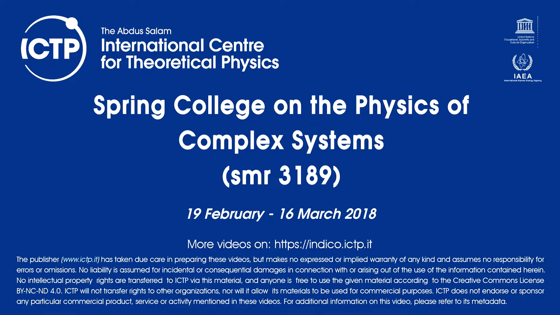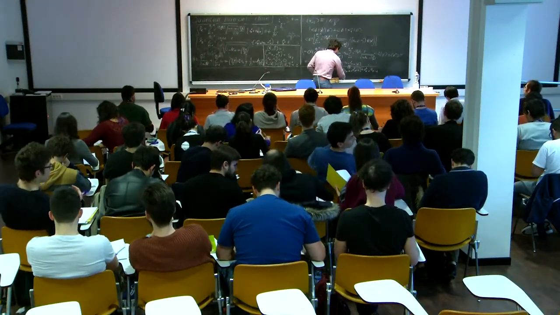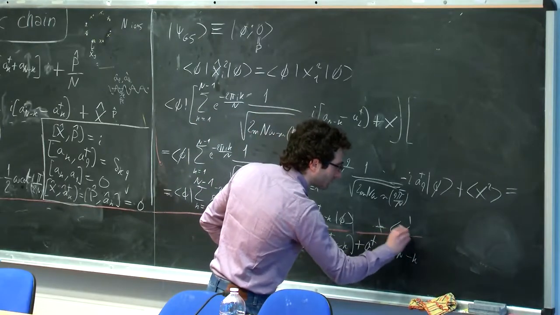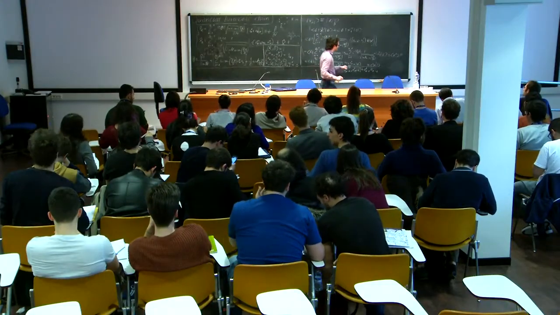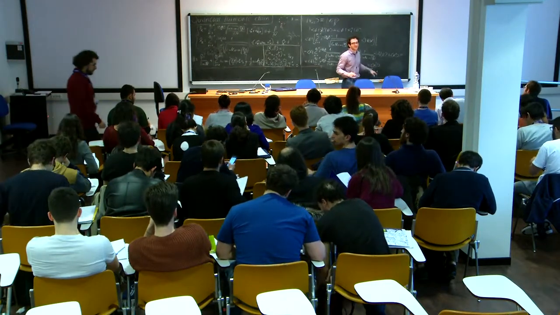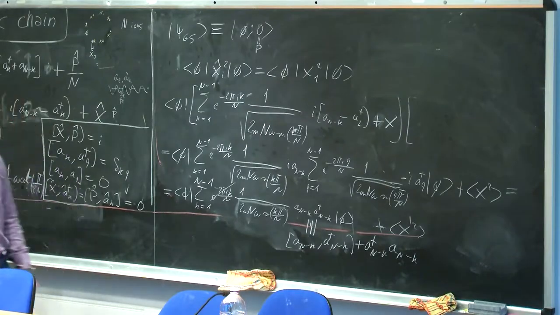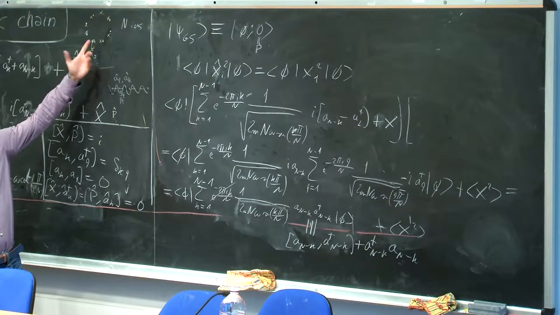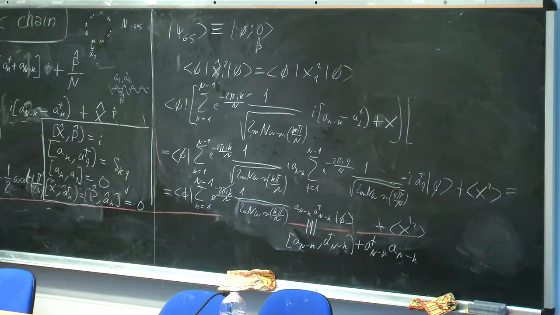So we're computing the displacement squared. We obtain this result plus the expectation value of x squared. Now, this is not very nice, okay? Because, as a matter of fact, this is divergent. The reason essentially is that, because of the symmetries of the problem, they can be arbitrarily distant. If you just move all the ions, there is this invariance. So if you consider the distance from the given points, then you can find something which is arbitrarily distant. Okay? It's just the meaning of the quantity that we are computing.